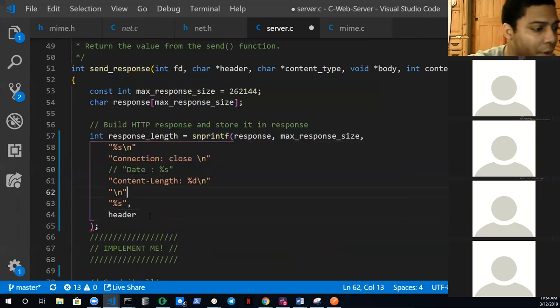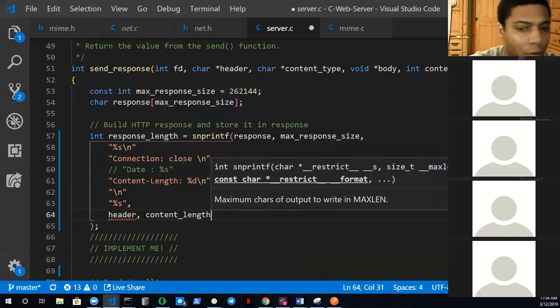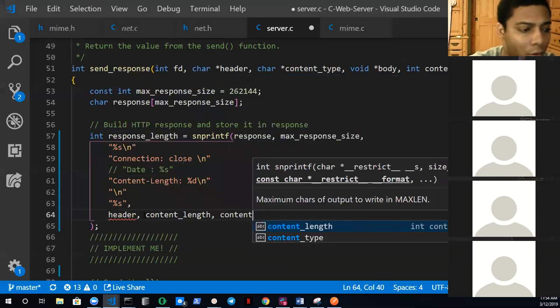So which line is the body? So we can look at the numbers here. Which line is my body? Did anybody tell me that? 63. Yes, correct. So we know that we need a blank line and then we put our body.